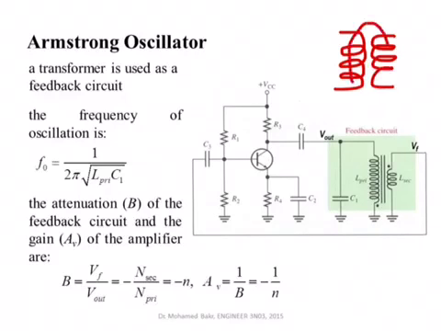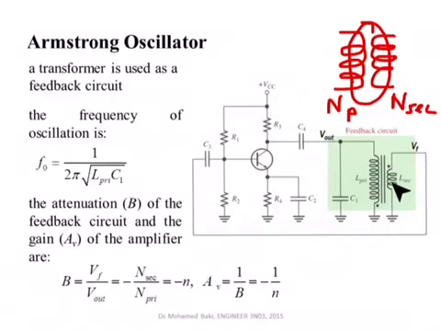So the magnetic flux in one of them links to the other, and you have a different number of turns. There is a number of turns in the primary and a number of turns in the secondary. For example, you can have here 100 turns in the primary, and only 10 turns in the secondary. This means that this is a step down voltage. The voltage at the primary is 10 times the voltage at the secondary. This is what we have here exactly.